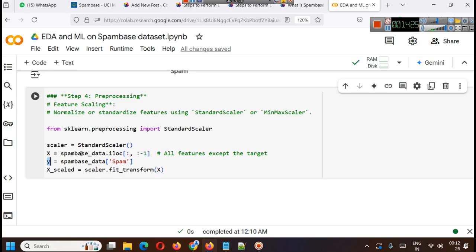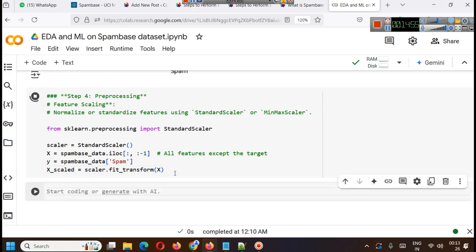So we are using spam_base_data.iloc, which is a way to simply select all the features except the target, so starting from 0 to -1. And in spam_base_data we are just selecting spam for y, and we will use our scaled input called X_scaled, where we will use scaler.fit_transform(X).